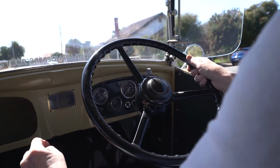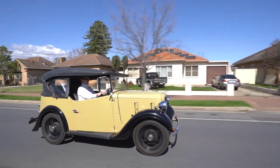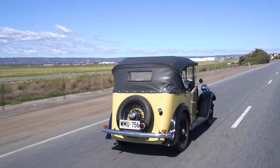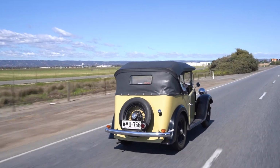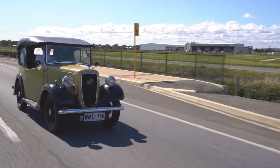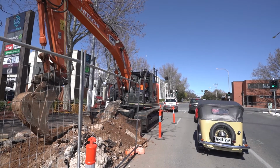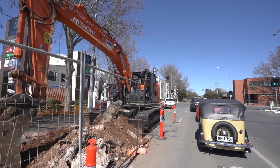This was when we were really trying her out on, I think it was the Northern Expressway. We probably went a little bit too fast, but we were trying to see how fast she would go. We were touching 80, but we let it rip towards the end. You get the feeling the car could actually fall apart if you go much faster. Yeah, that was fun. We did it with a few other people from the club, the Austin 7 Club, and we'd always stop when somebody broke down.